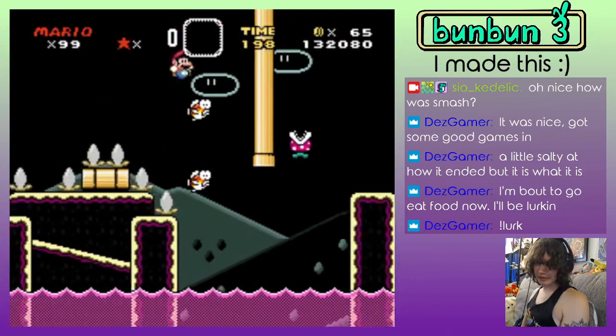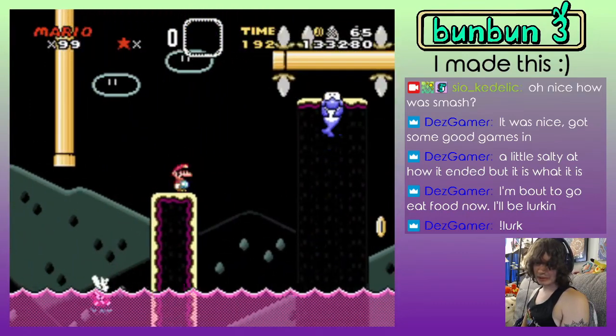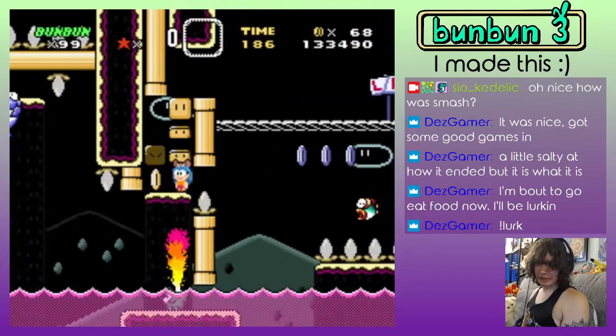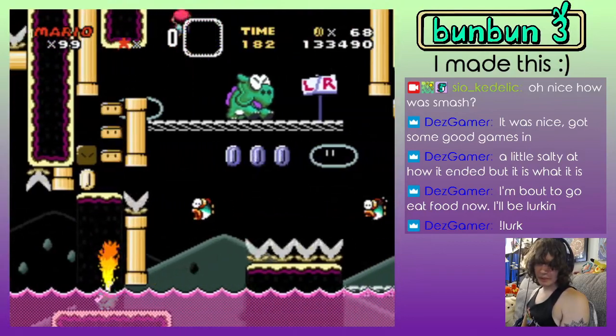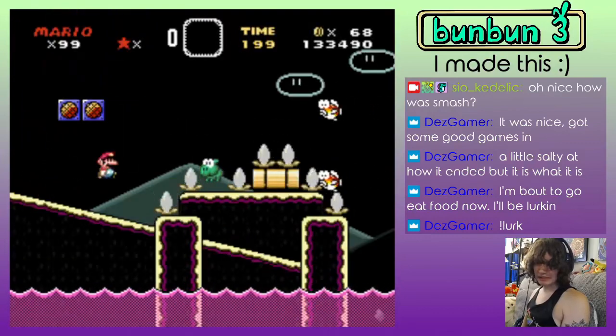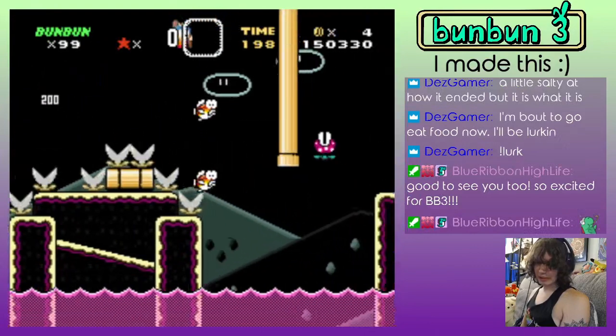The main gimmick, as you'll see once I can actually get through this obstacle, is that you actually have to switch between Mario and Bun in Special World. Up until now, it's been pretty optional which one you use, but for Special World specifically, I really wanted to sort of take the training wheels off.